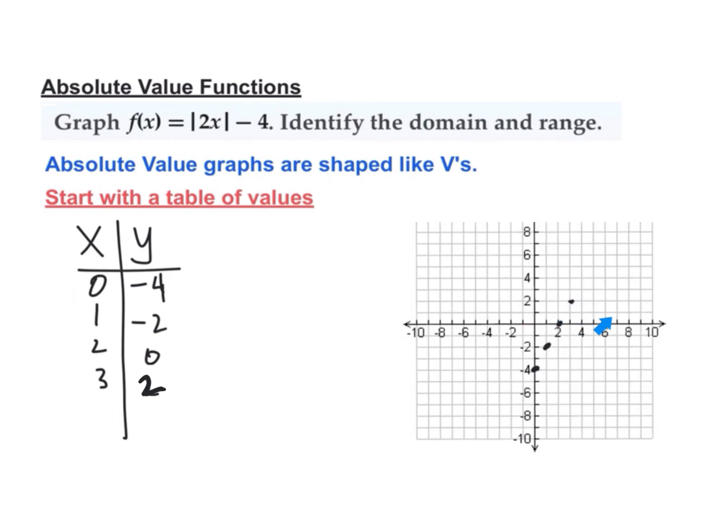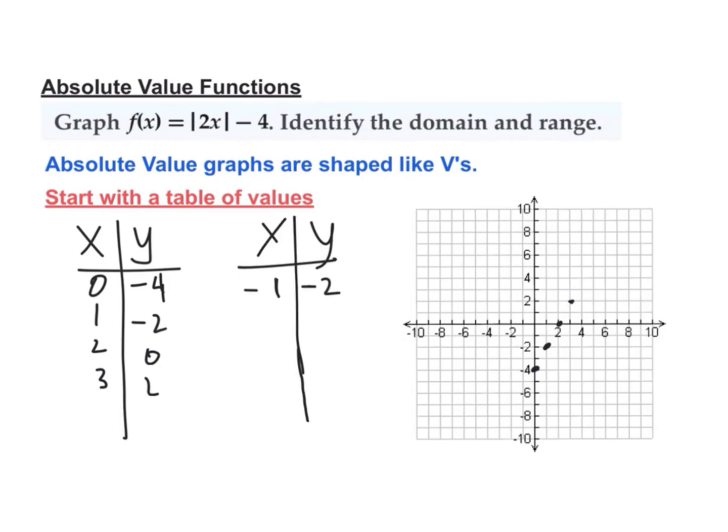Okay, we've been moving this way. Maybe we should try going this way. So when I plug negative 1 in here, 2 times negative 1 is what? Negative 2. And the absolute value of that is 2. So 2 minus 4 is negative 2. So when I plug negative 1 in, it actually goes back around. And if I went to plot that, you'd see that I have a point right there. And so it sort of looks like a check mark now, right? But what we know for sure is that it made a turn. It started going back the other way.